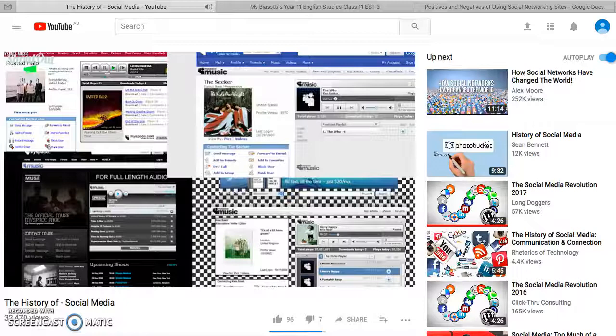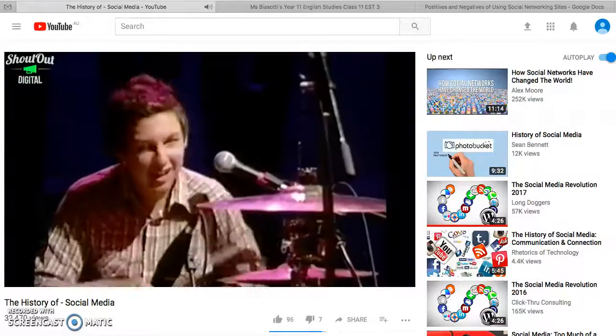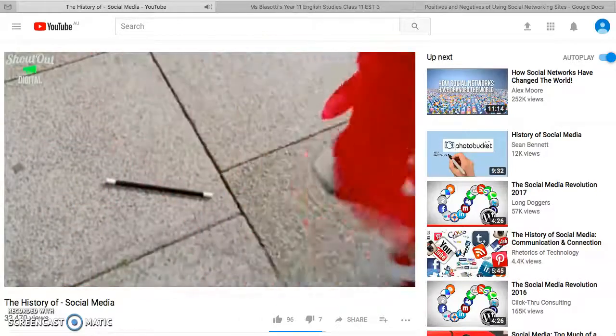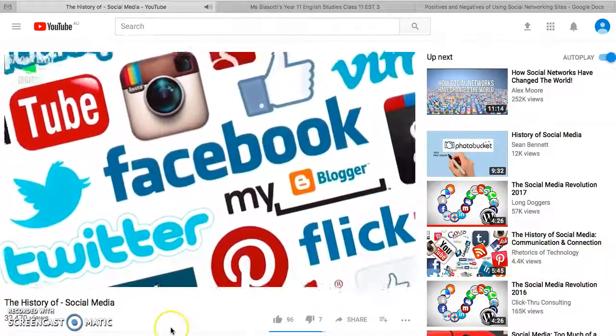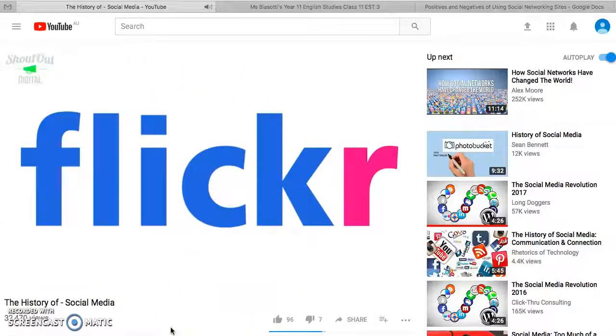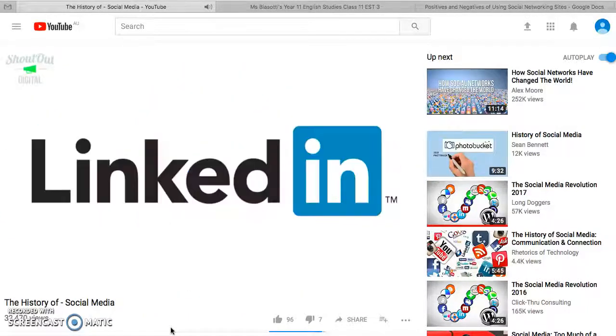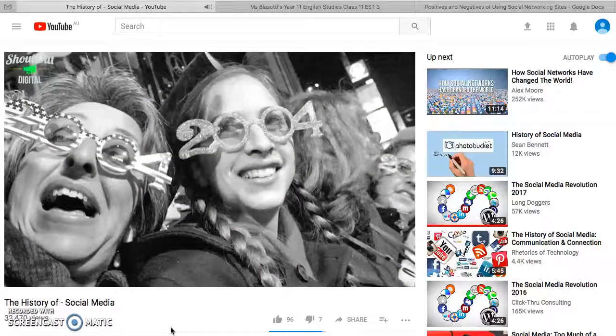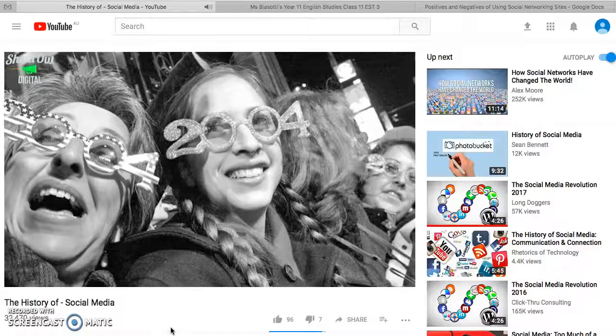This saw the music industry change as a whole from this point on, with bands such as Arctic Monkeys and Lily Allen famously being found on the website. 2003 also saw other forms of social media being introduced, such as podcasts, Flickr, an image hosting website, and LinkedIn, a social network for professionals.